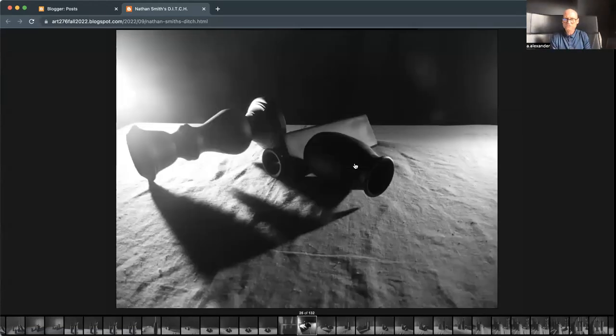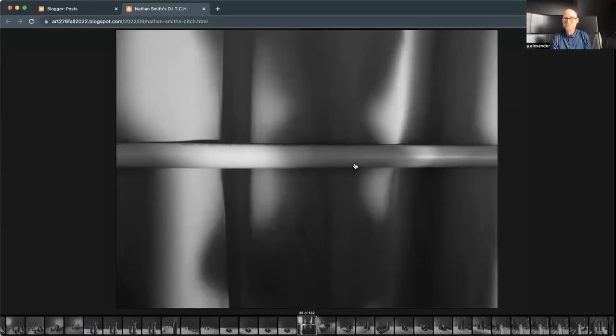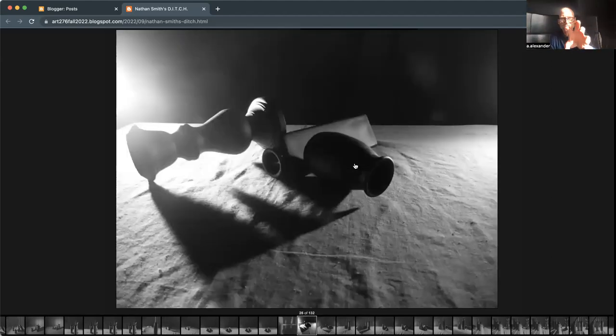Then we get into a shot like this, which is right next to it. It's just bottles. So I have no idea what this is. This might very well have just been an accidental photograph that you made, but there's something remarkably different when we look at this, and it's about light and shape and pattern, as opposed to this, which becomes almost exclusively bottles and jars and vases on a table. We want to go beyond that, because to go beyond that opens up the possibility of you communicating something that isn't about just bottles and shapes and vessels on a table.